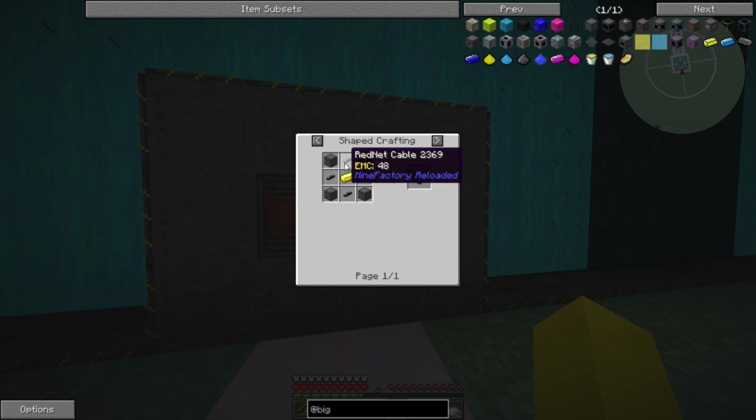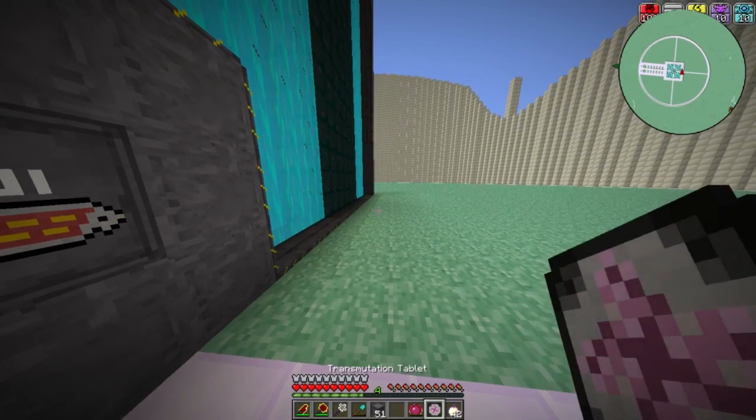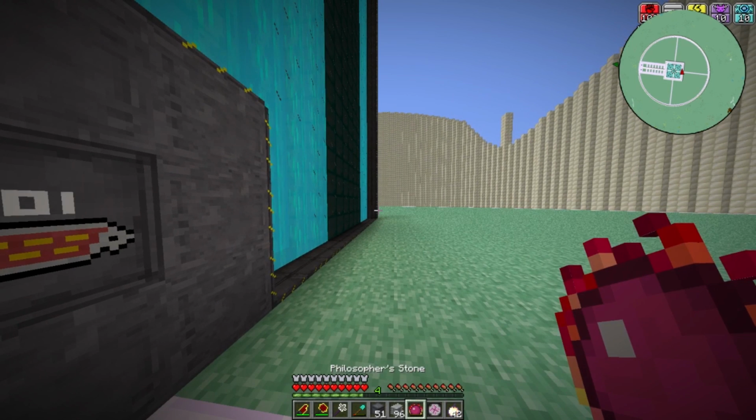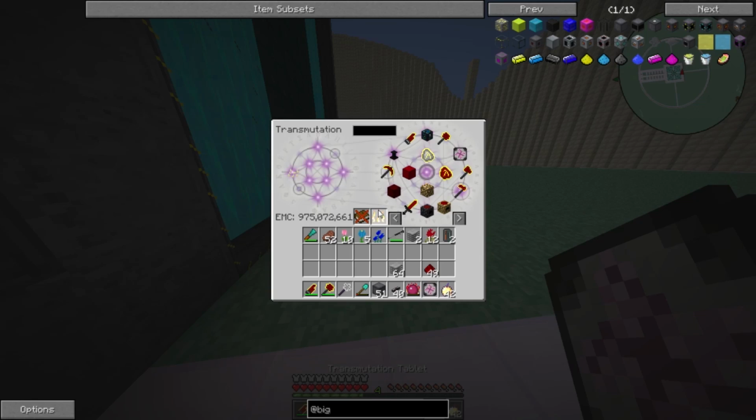Alright, so what I'm going to need to do is make some RedNet cables, which it's not going to tell me how to make, because this mod pack hates me. Alright, oh wait, no, there we go. So plastic sheets, redstone, and more plastic sheets. Easy. So let me go get some plastic sheets. And then some redstone. And I believe it was like this, this, then this. And RedNet cable. Very good. Okay, wonderful. And the crowds cheered and everyone was very happy.